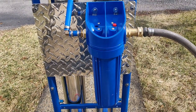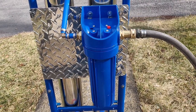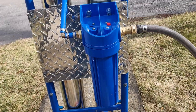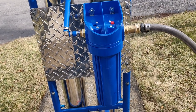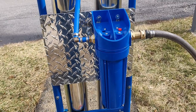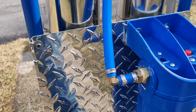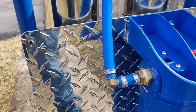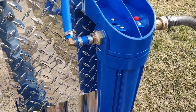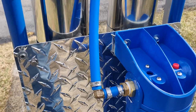Then you're going to need a pre-filter — a two and a half by ten inch filter housing and a carbon block filter to go in it. I'm going to assume if you're watching this, you know a little bit about window cleaning, so you know what you need there and how often you've got to change it. Then you need a three-quarter to half reducer, because most of these housings are three-quarter, so you need a reducer that goes to half — because three-quarter plumbing is too expensive, too overkill, you don't need it.